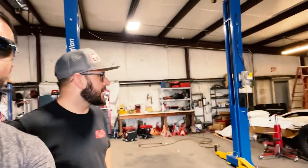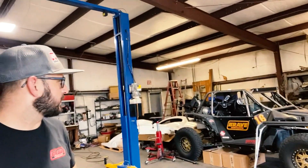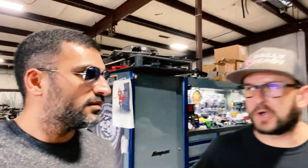Yeah, so this is an Arctic Cat Wildcat that we built for King of the Hammers back in 2014. A good customer bought it, and we're putting it back together, and hopefully going to race it in 2021. It's King of the Hammers out in California. It's desert racing and rock racing — the hardest one-day race in the world. A couple hundred miles worth of rocks and desert, so it has to do it all. Let's go take a look at it real quick.